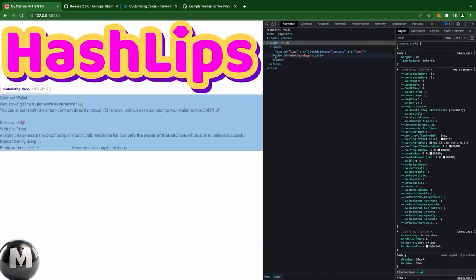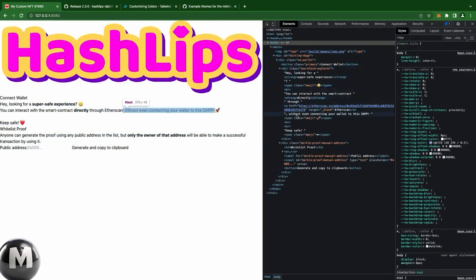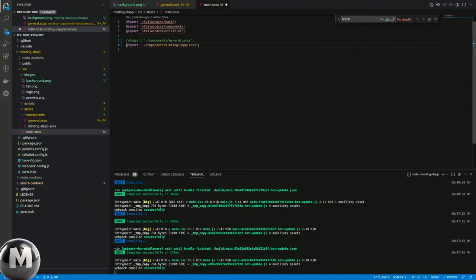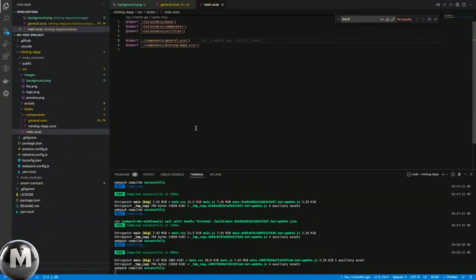And from the inspector, you can also see that the markup is extremely clear and simple. Having the classes set into the markup would make it really painful to reset the styles like this, and soon I'm gonna show you an example of how flexible this thing can be. Now I revert these changes and we can get back to our customization.